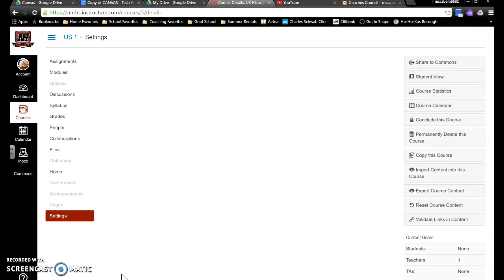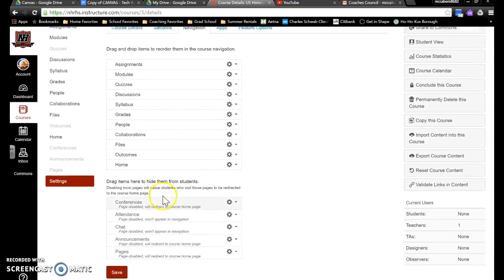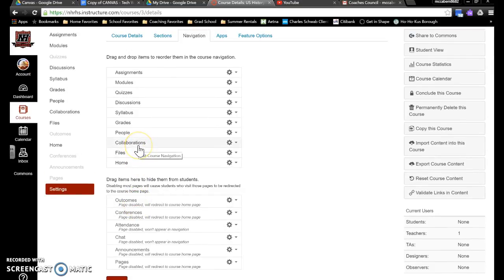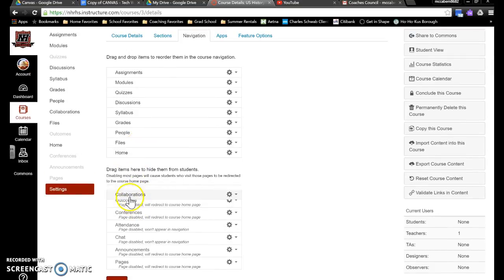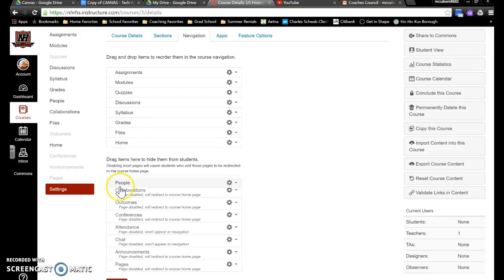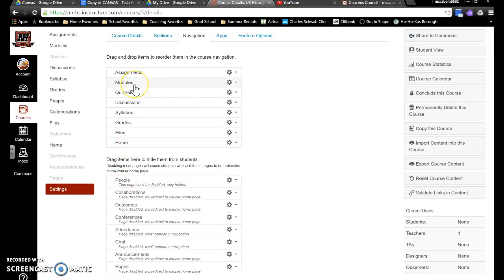Now, students really don't have to see all of these things because some of them are kind of redundant when it comes to the information that they're providing your students. And the goal is also you don't need to overwhelm them with the amount of things that you are doing.